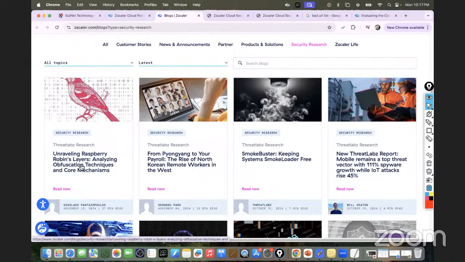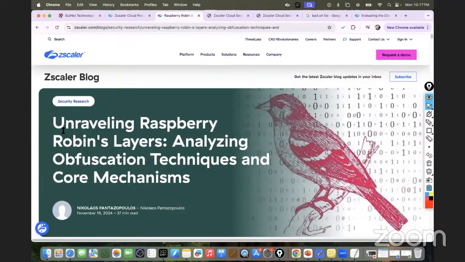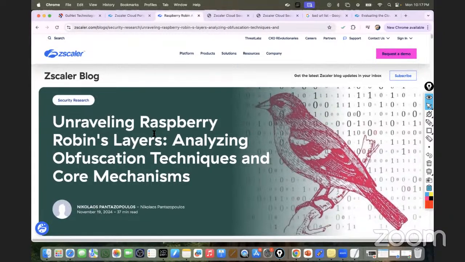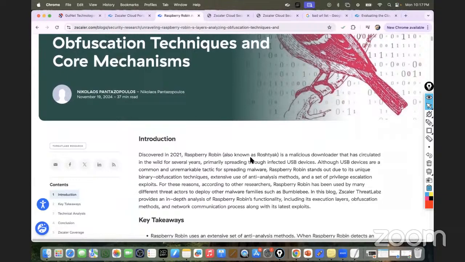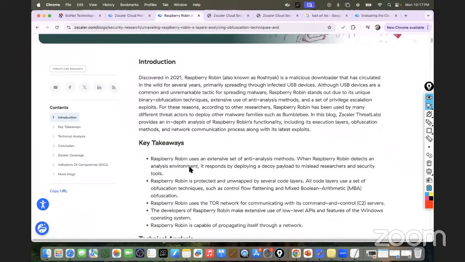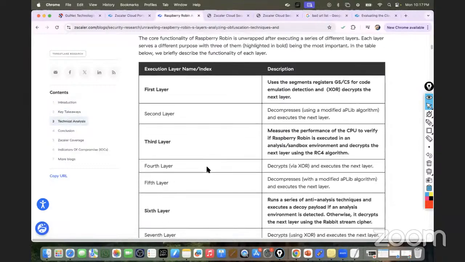If you click on it, it gives all the research about what is happening with Raspberry Robin, layer by layer. There is an introduction about this particular discovery, key takeaways, and technical analysis of this research: first layer, second layer, third.